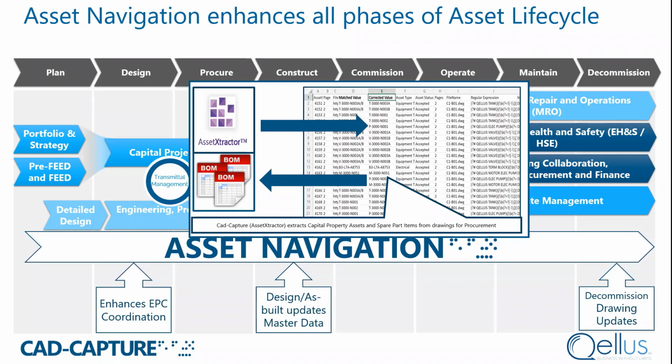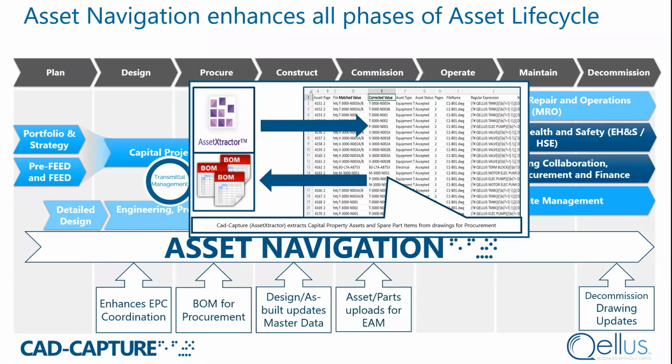That's a very, very useful feature, the ability to extract that data, because in different parts of the life cycle, people can use that list, for instance, during procurement. Okay, we want to be able to purchase these assets. Those have all been identified on the drawing along with the related spec sheets and that type of thing. Procurement can then use that to start making sure that we're purchasing the things under capital property so that we attach or start the schedules upon installation for depreciation, etc. So that's really helpful to procurement, and also for spare parts.